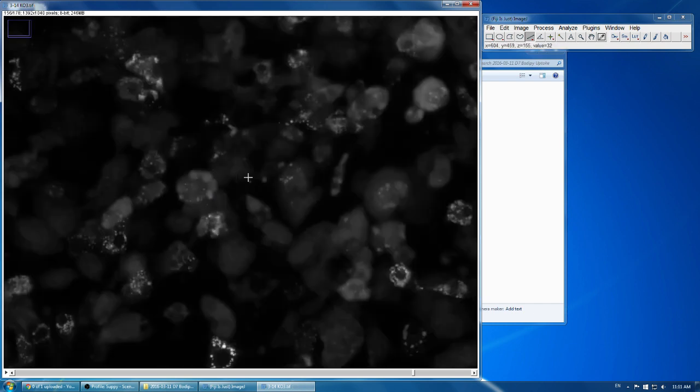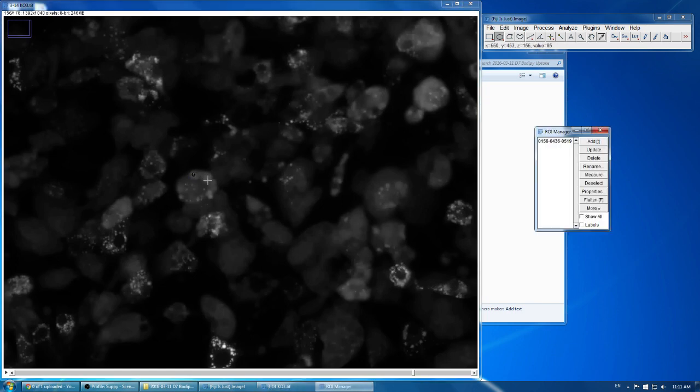Okay, so now you're going to take your next selection tool, whatever you would like, and you are going to draw regions of interest over particular areas that you are interested in measuring over the entire image stack. So for example, if I want these, every time I select one, I hit T, and that brings up the region of interest manager. You can hit Show All, and you can leave the labels on or off if you would like, and this will show you the region of interest here.